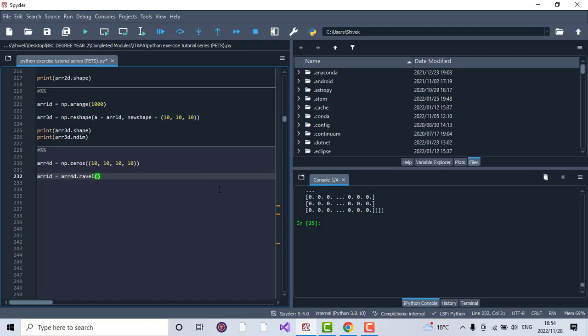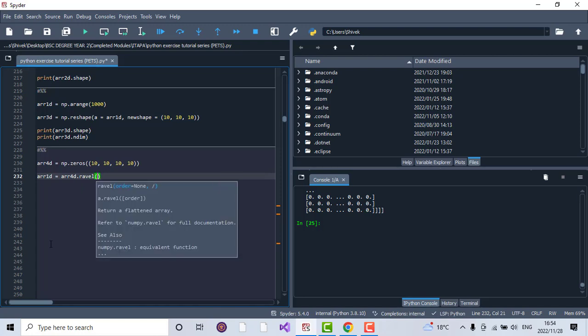And I would like to take some time to explain this. Essentially the ravel method does not take any compulsory parameters. All it does is return a flattened array. By flattened we mean a 1D array.